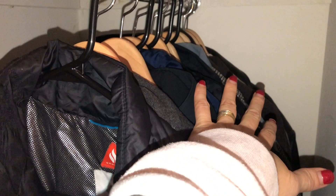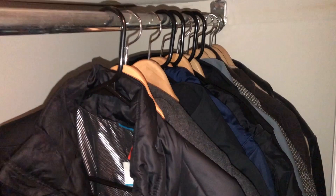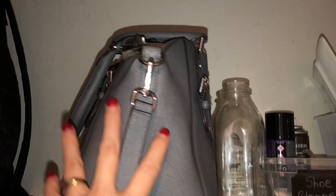Up here I have some outdoor blankets, a heating pad, dog grooming supplies, and bug spray. In here are still just slippers — I didn't go through them because I did that a couple months ago and nothing really changed. I do have to get these to the people they belong to. My shoe cleaner and polish is right here, the bottles I have to take back, my purse, and daycare bag. I keep my toilet bowl cleaner here for the bathroom that's right there, and back there are just some extra cleaning supplies and my no-wax mop.